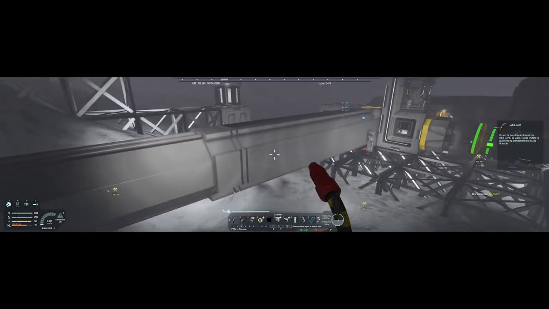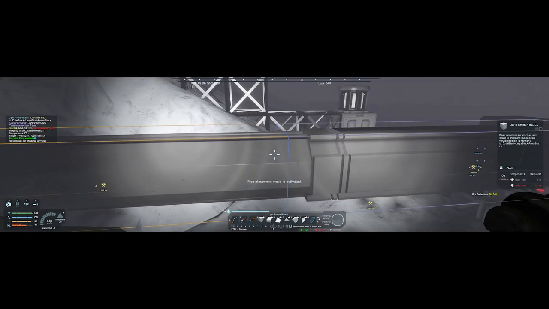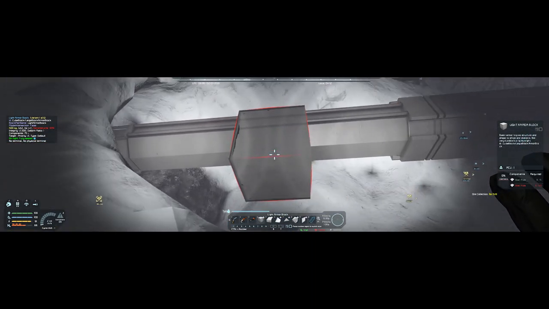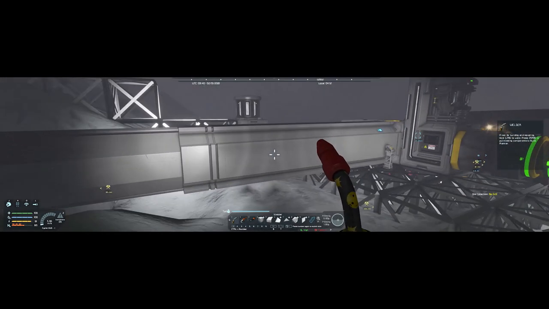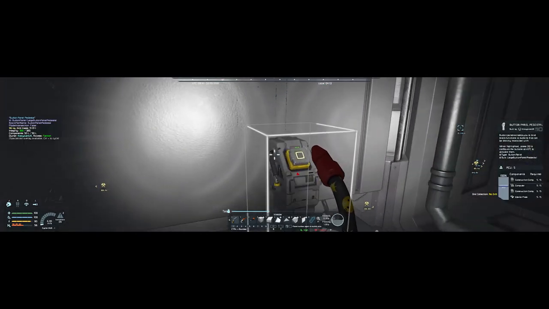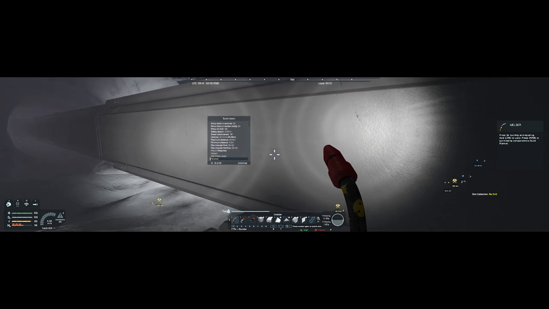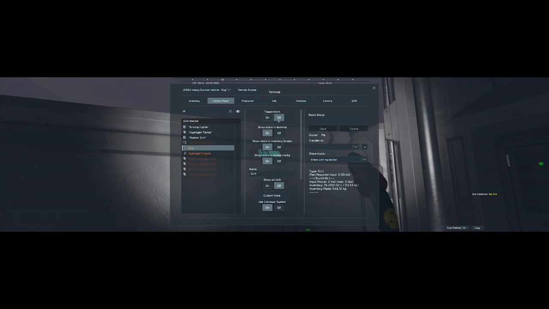1, 2, 3, 4. Wait. Is that why they call it a 5? Are these things 5 long? 2, 3. Oh, that's why. I thought they're only 3 blocks long. They're 5. I gotcha. Alright, there's the max distance. So what we're going to do is reverse this. Turn the drill off. We don't need to drill on the way out.